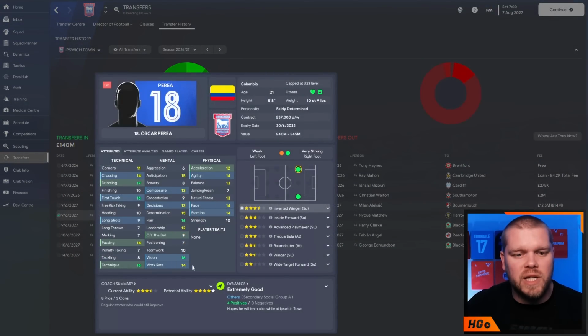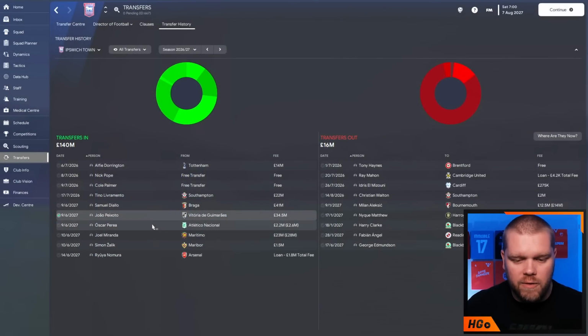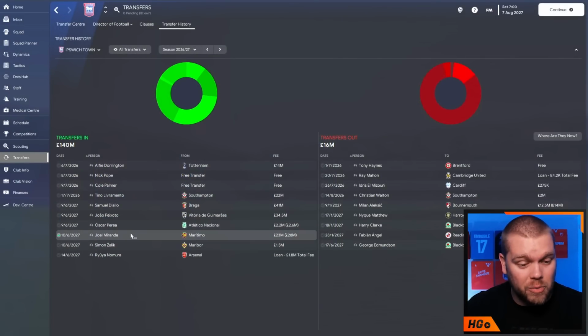Oscar Pereira comes in, the Colombian winger who can play on both sides. 17 dribbling, 16 first touch, high technique as well, nice high flair, vision and stuff like that. Looks like a tricky option, and the fact that he can play on both sides is a massive bonus for me. He came in for £2 million. Sorry, I forgot to say he's £34.5 million.